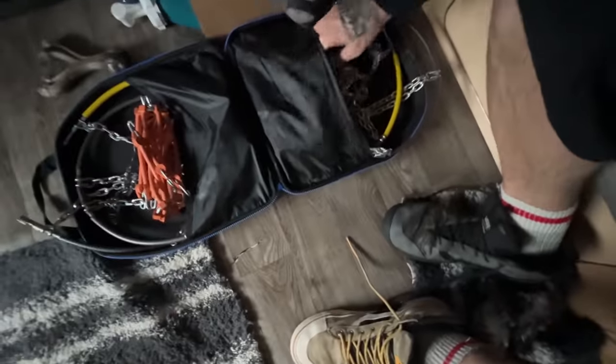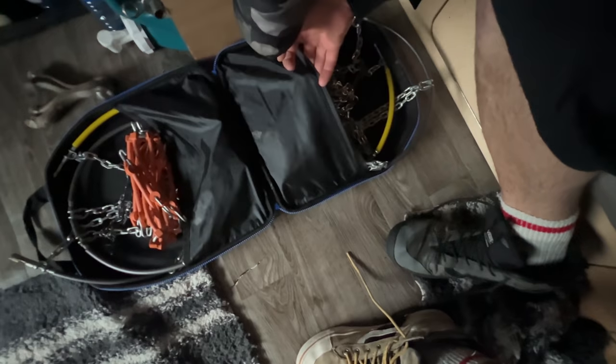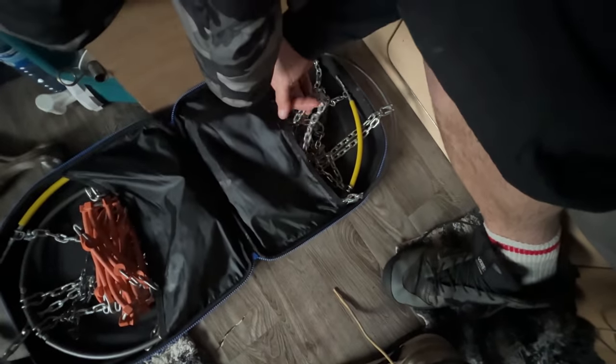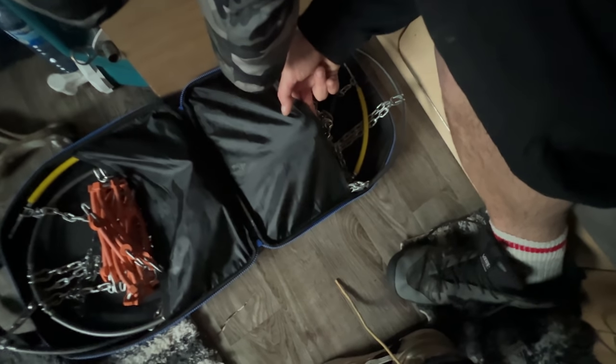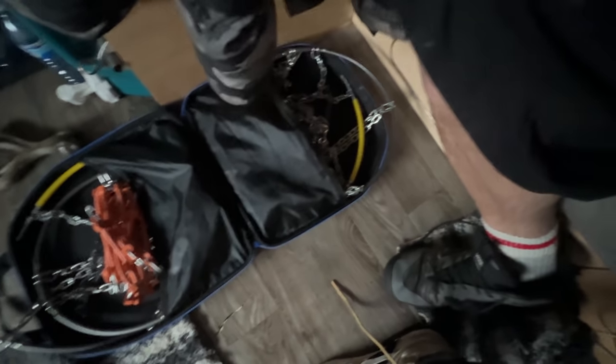I got the chains down here with the heater on them, just to make sure that they're all dry before we put them away. These ones are brand new. The last thing I want is for them to rust after the first couple of uses. So we're just trying to dry them out here.